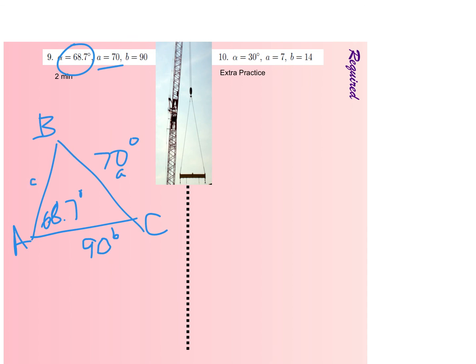Always draw your triangles. If you try to do this just in your head, oh my gosh, you'll get so confused. Okay, so there's my tips for you for today. You've learned the law of sines. You got exposed to the law of cosines. You know it's going to be all about using your calculator to figure out like sine of 23 degrees. You got to know how to do that. And inverse sines or cosines. But usually in this problem today, it's called law of sines. So you're going to do a lot of inverse sine to find angles.